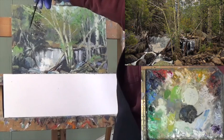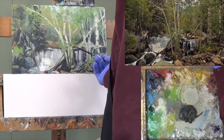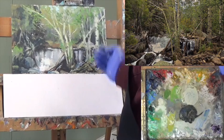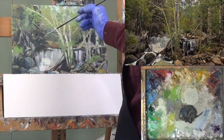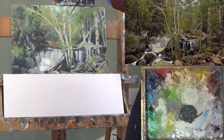But I sure need some more stuff up here. And here. And here. And here. I always like to run a nice light through a dark background, that really shows up. Okay, let's try cleaning this brush and getting our rigger out to do some more darks here. And they work pretty good with the darks too.